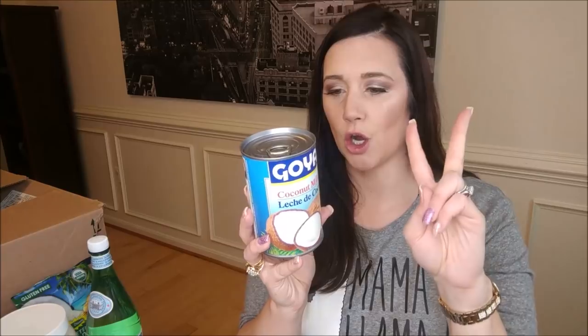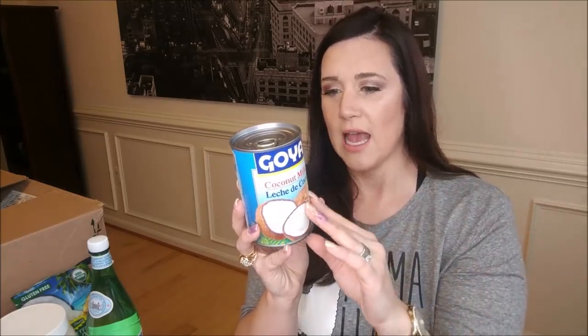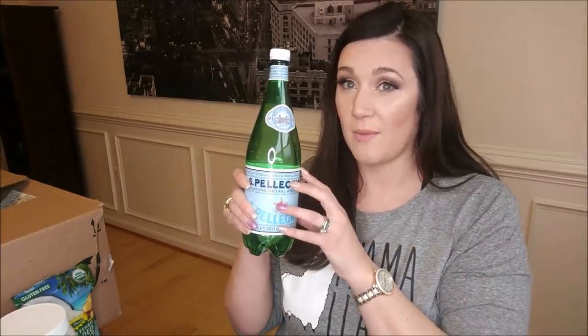Another thing that I found at Aldi recently was my coconut milk. It's the Goya coconut milk. I do enjoy this. Coconut milk is different than coconut water, but coconut milk, for example, a fourth a cup is 2 carbs, and it has 2 grams of protein in it, and then it has 9 grams of fat. I'm looking for sugar. I'm not seeing any sugar listed, but I used to buy this also off Amazon, and you can, but I found that it was just easier to get from Aldi. I'm a strong proponent of no schlepping, hence my Pellegrino getting delivered to my house. That's my splurge. We are frugal keto in other areas, but not on my Pellegrino. But this I will get at the grocery store.